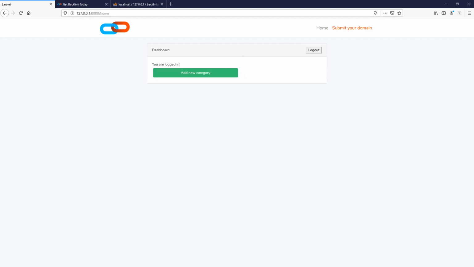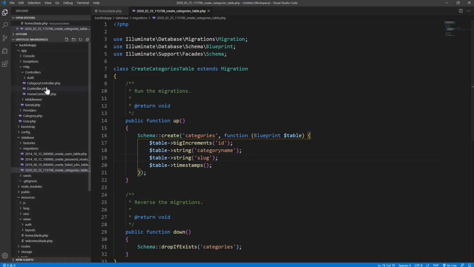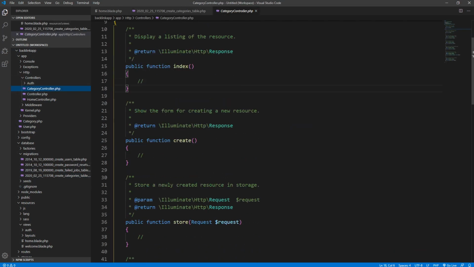Okay, so how do we create the route for the add new category form? When we click on this button, we would like to go to the category controller, and inside the category controller we would like to go to the create method. So how can we achieve that? As we used the resources during the category model creation, we have our resources in the controller. So when we click on the button, we would like to go inside this function.